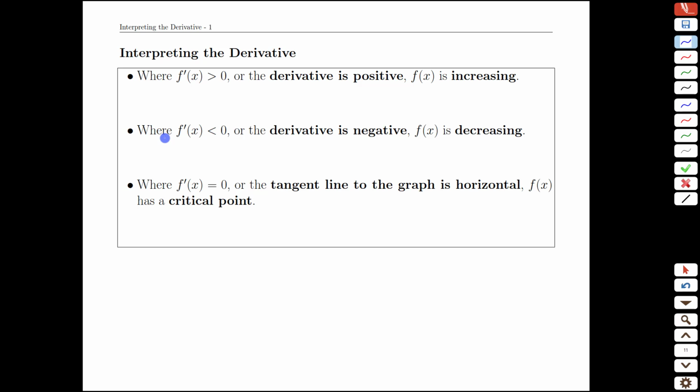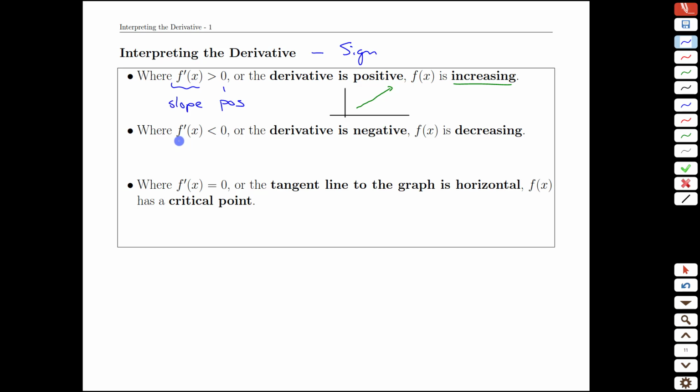When we start interpreting derivative values, one of the first things we look at is the sign of the derivative. When we see notation like f prime of x greater than 0, just remember that this is a slope. And if a slope is defined and is greater than 0, then that means that it is positive. If you think of positive slopes, straight out of the grade 9 canon of how to draw graphs, that means the function is moving upwards. Your rise over run is positive. Well, that means your function is increasing. So if you see a positive derivative, that means your slopes are positive and the function is increasing.